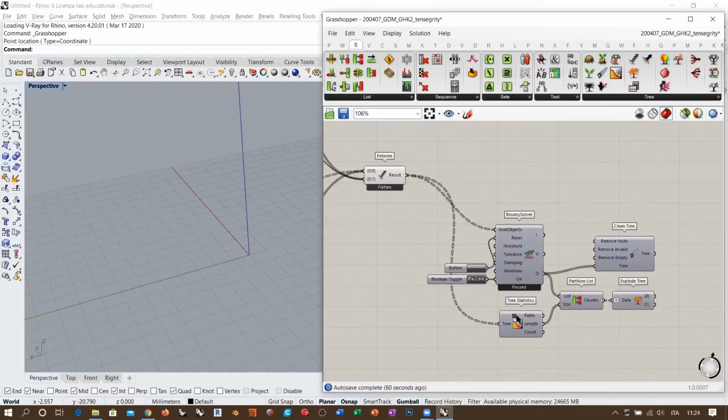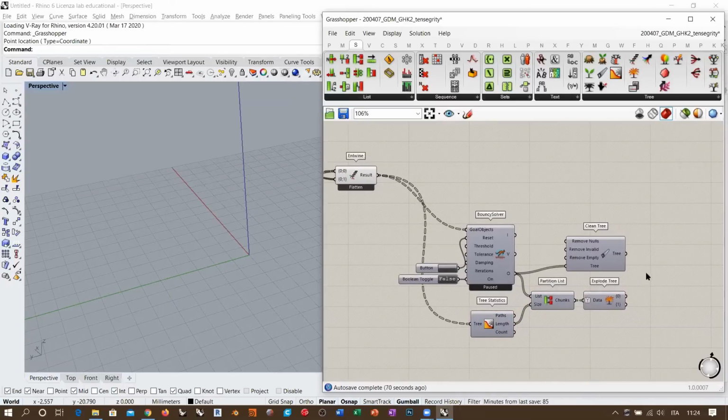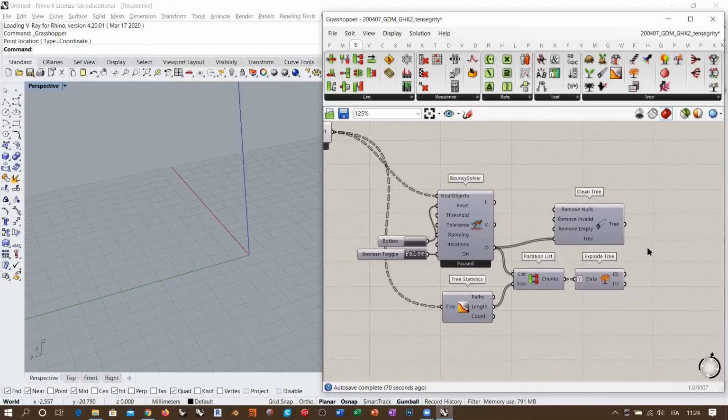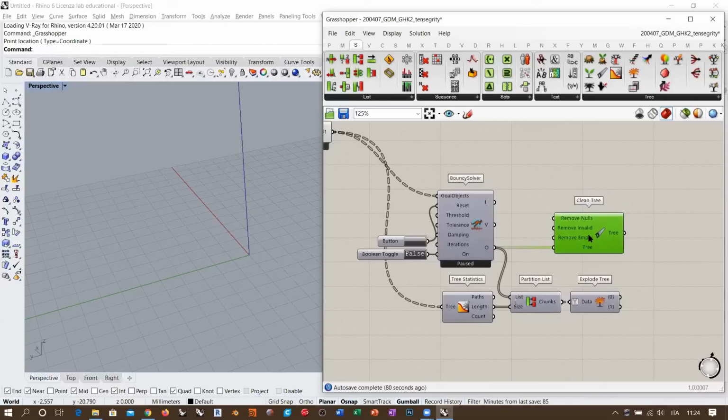So I am able to separate several types of data according to the different workflow that I want to adopt with any type of geometry involved in the simulation. This is very convenient when you have extremely complex simulations involving several data types. Otherwise, if you just want to work with lines, you can work with a clean tree in this case.